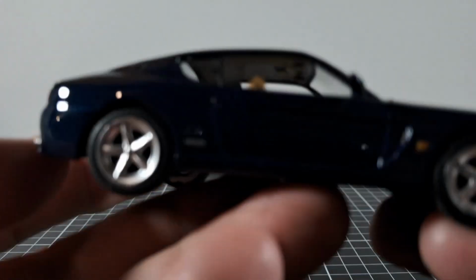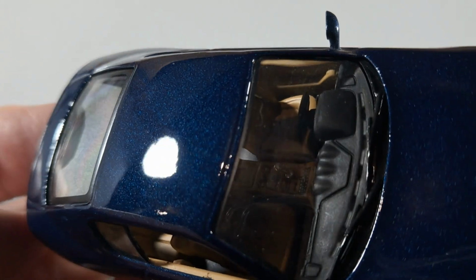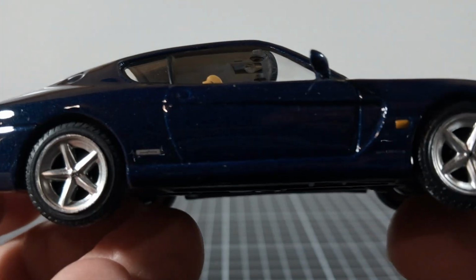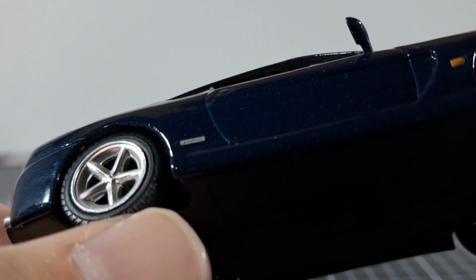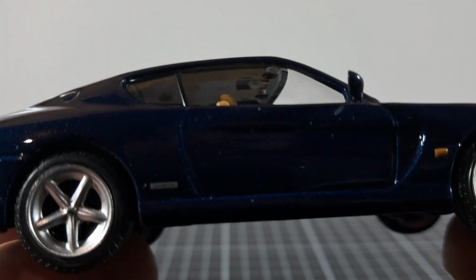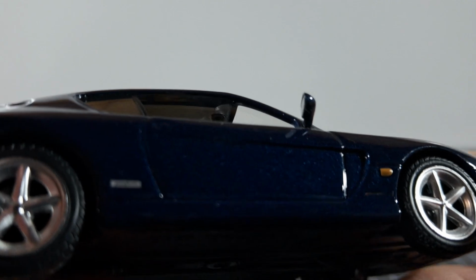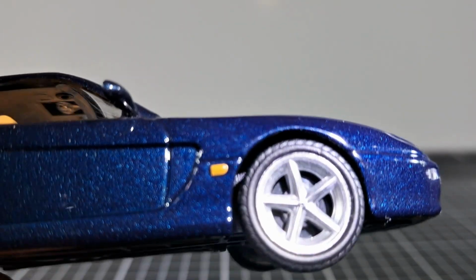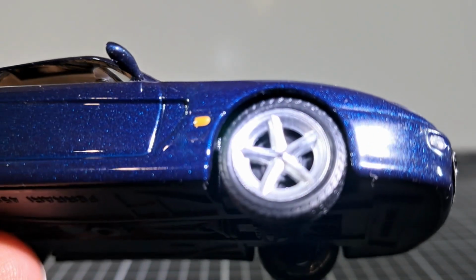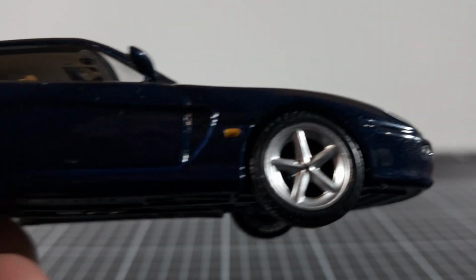All right, let's take a closer look at this particular vehicle. Now, we do have a very shiny blue metallic. You can see there on the reflection we're getting a metallic glint to that. Can't see the disc brakes in this one. They're all black. So I don't think they've put disc brakes on this particular car. And most of them have it. Or they're just very difficult to see. They might even be all black. Let's get a light on there. Yeah, okay. I see the disc, but I don't see the calipers. So, not sure what's with that one.